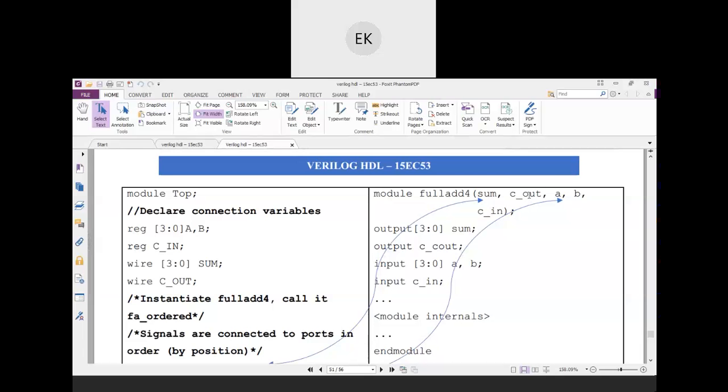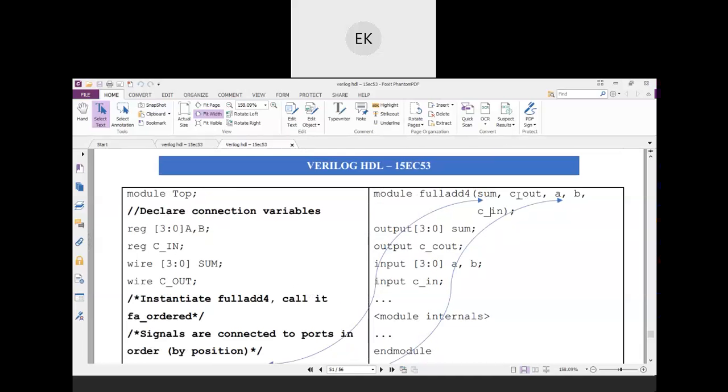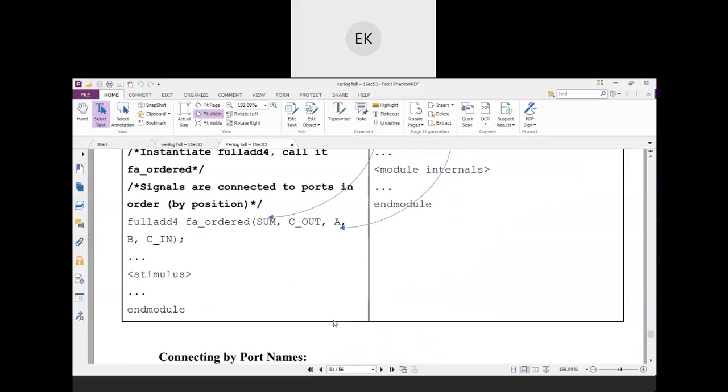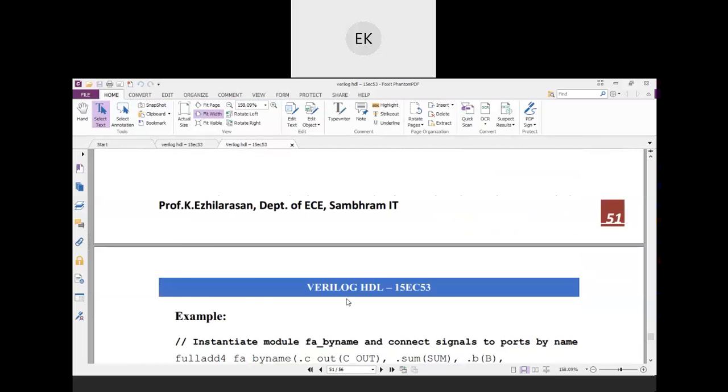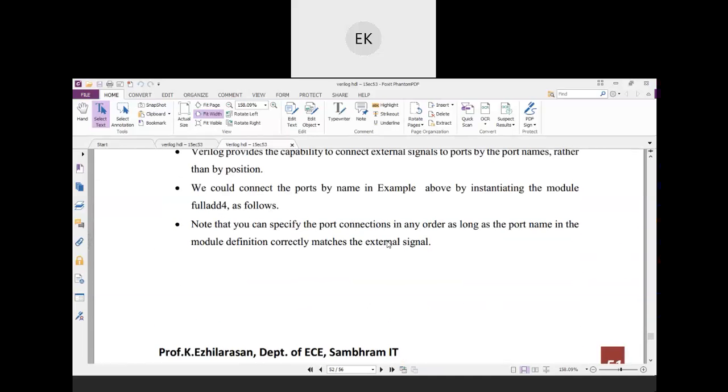How has it to be done? So that we can see here. The example is like this. See how we have to do it; in the sense, this is the same program. Okay, your 4-bit adder program is the same. This won't change. I am going to show only this portion. You remember this is output, output, input, input, input, actually. Now here I will change it. Instead of going in the same order, I want to change the order. So how it has to be written, see here.